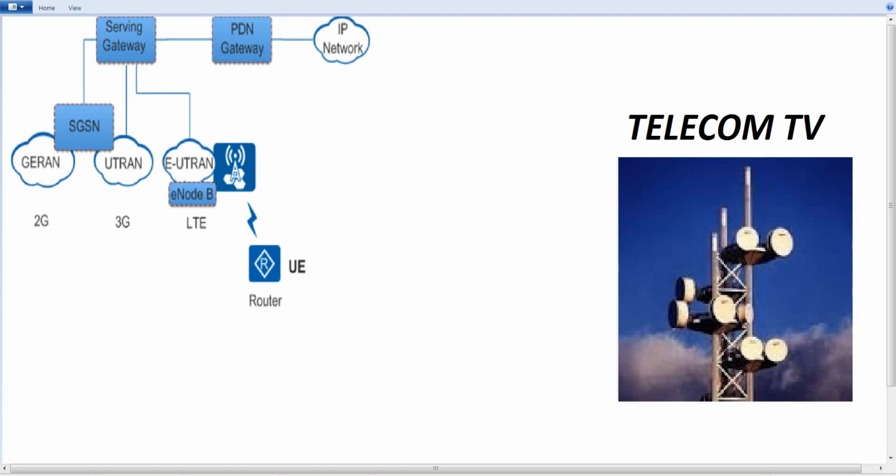So what does the SGSN do? SGSN is the Serving GPRS Support Node, which is an important part of the packet switch domain of the General Packet Radio Service. You'd have heard of TD-SCDMA, time division synchronous code division multiple access, and WCDMA, wideband code division multiple access. The SGSN mainly routes and forwards packets, manages mobility sessions and logical links, performs authentication and encryption, and exports call detail records, the CDRs.